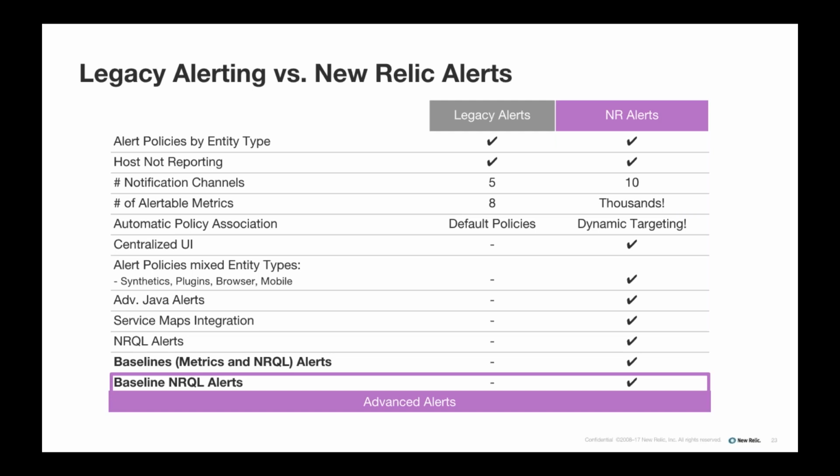I think it even adds a couple new nav items when you're in an application, so that if you wanted to answer the question, "Hey, for this particular APM app, I want to see all the conditions that are targeting it," there's a conditions navigational item in there. A lot of cool stuff that we can turn on once you move to New Relic Alerts only. So I highly recommend you check out that subnav item, go into New Relic Alerts, read the content on that page, and try to switch over as quickly as you can.